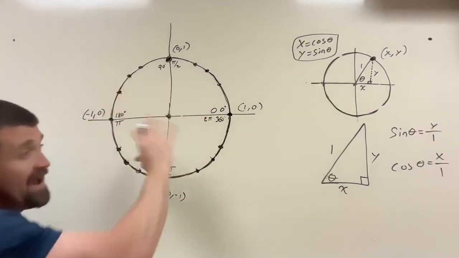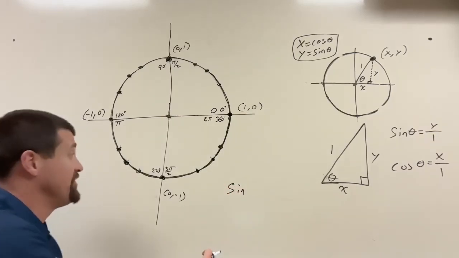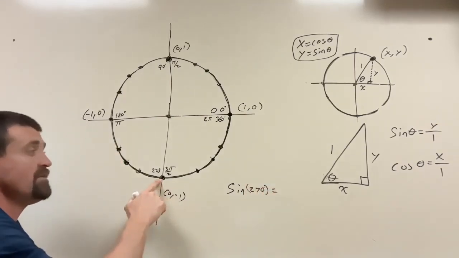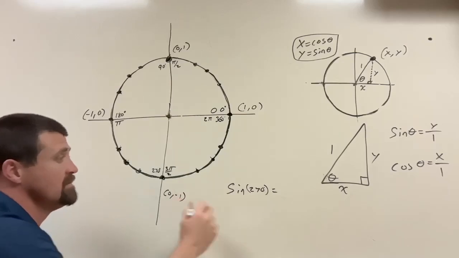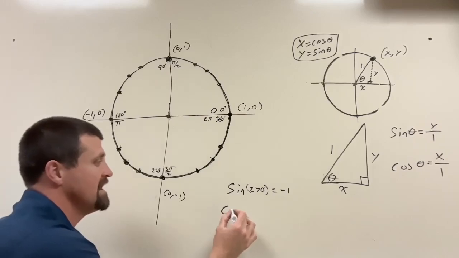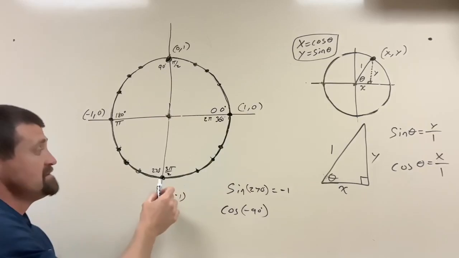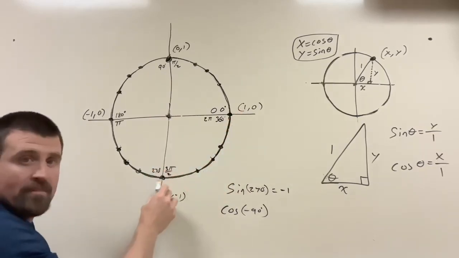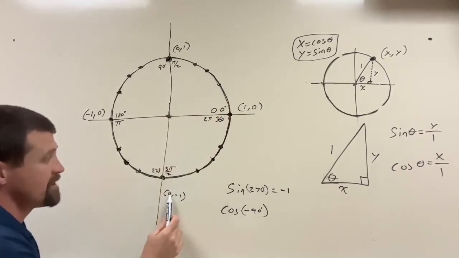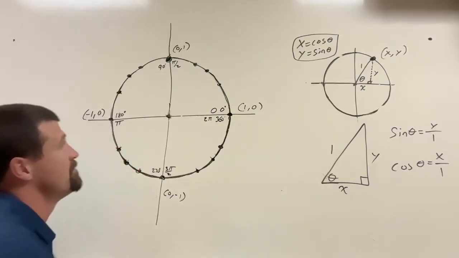So if you had these 4 points memorized, and somebody asked you for the sine of 270 degrees, then you would go to this location. Sine is the y-coordinate. The y-coordinate is negative 1, and the answer is negative 1. All right? And this would still be true if you were asked for like the cosine of negative 90. Well, negative 90 brings us to the same spot because it's coterminal with these. So again, I'm here on the unit circle, and I'm looking for the x-coordinate for cosine, so that would be 0. So that's how we're going to use the unit circle once we memorize the rest of the points.